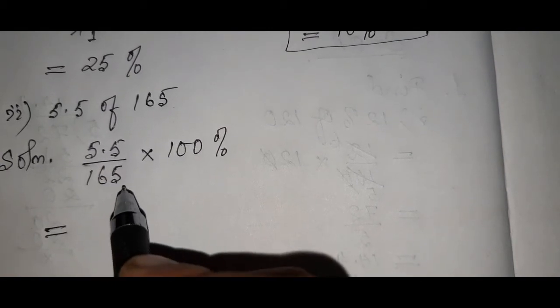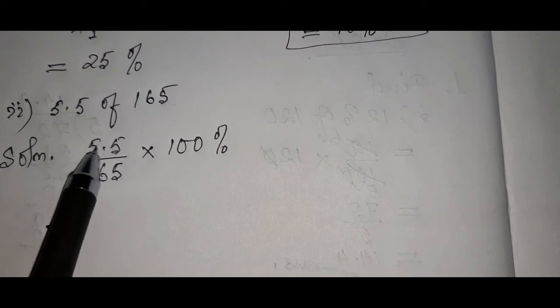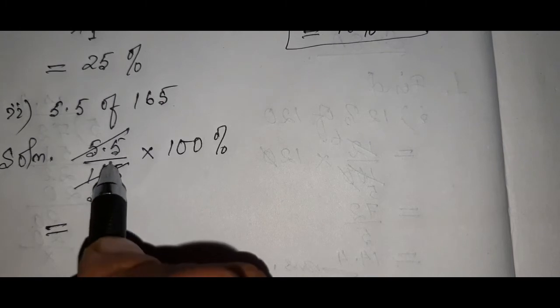Now again look at these two numbers. This number 5.5 is divisible by 5, and 165 also is divisible by 5. So that means you are going to cut with 5. Okay, so if you divide this by 5, you will get 5 3s are 15, 1 remainder, so this becomes 15. Again 5 3s are 15, and then you have here 5 1s are 5, point, again 5 1s are 5.